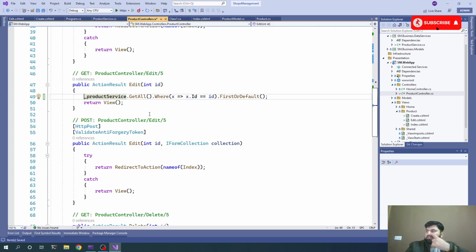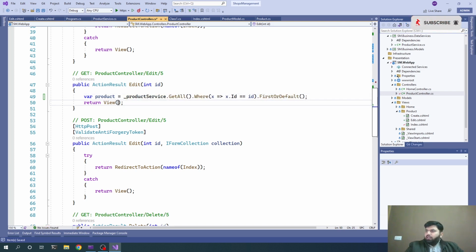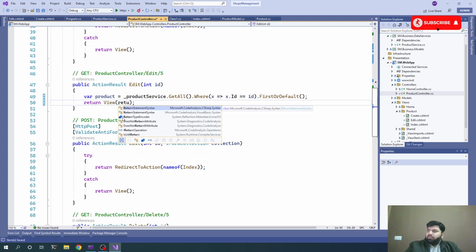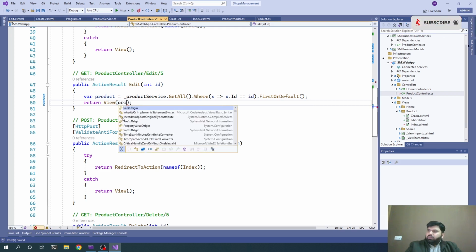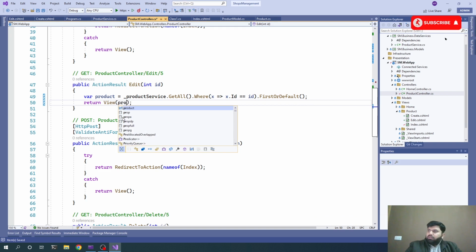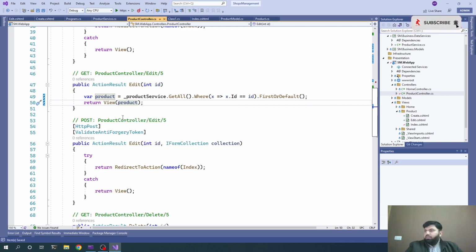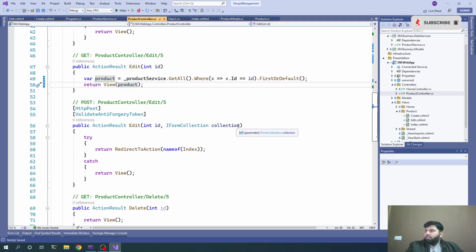We need to make sure that we are giving that product a unique ID every time. Otherwise, it won't work as expected. Product, and let's return that one to the view.